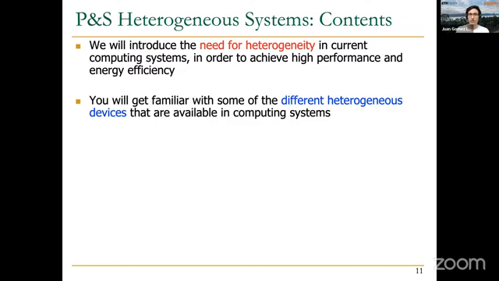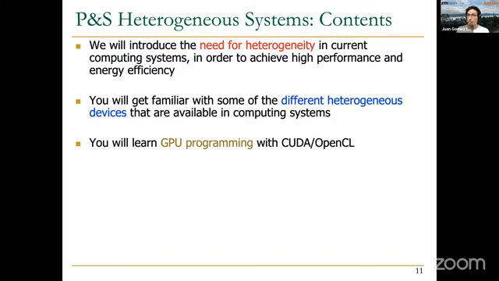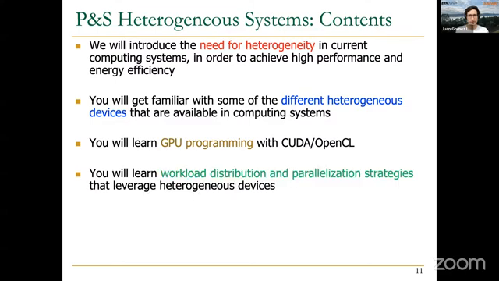You're going to get familiar with some of the different heterogeneous devices that are available in computing systems. You're going to learn parallel programming, and we will focus on GPU programming with CUDA or with OpenCL. But even though we will mainly target a specific architecture and a specific type of device, the learnings that you will have about parallel computing patterns in this course are applicable to all parallel machines or to many parallel machines. And we will in fact mention other examples when we are discussing and presenting the parallel patterns.